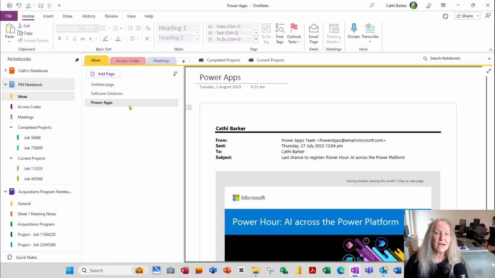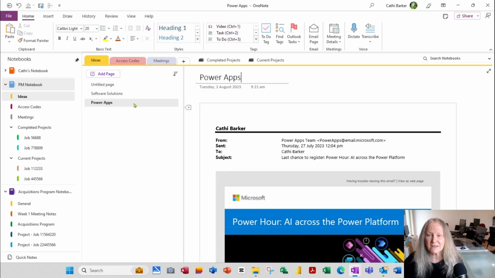It really does allow you to grab things from a variety of locations, whether you create and insert a video or an audio, or whether you actually insert attachments much like an email. But you can also insert tables and spreadsheets and Visio diagrams. And I really like the to-do tags where you can create interactive, checking things off as having been done, and then using the find tags to find those things that haven't been done. It's quite nice that it also connects to and integrates with the meeting details in Outlook and the Outlook tasks.